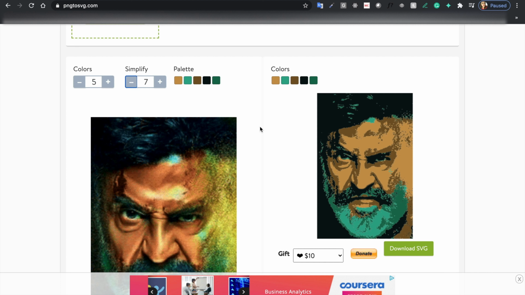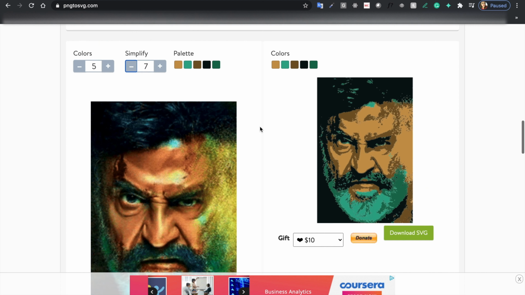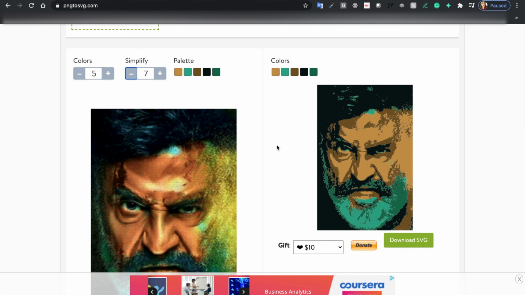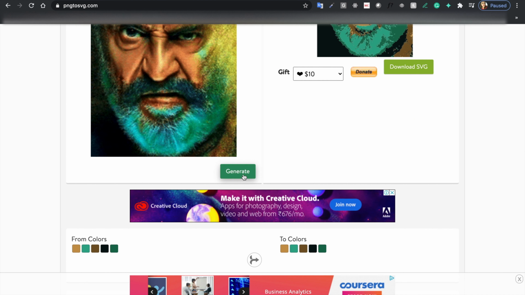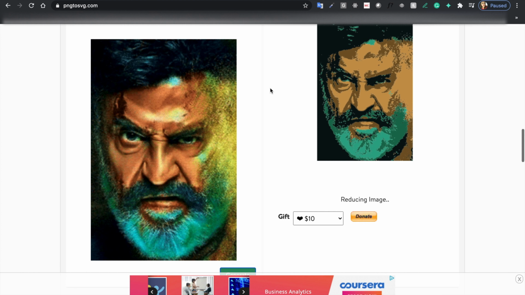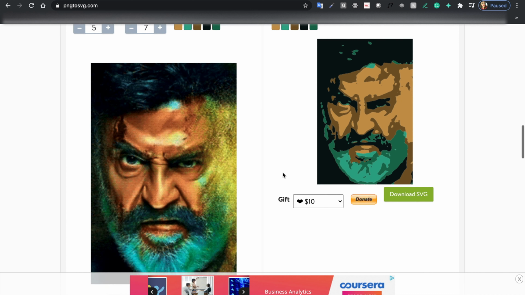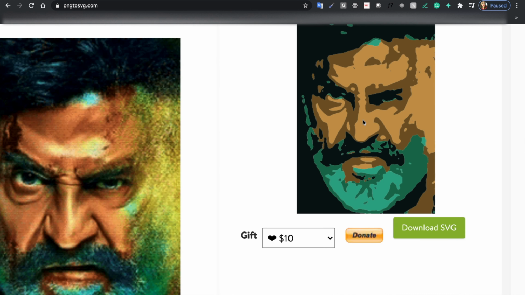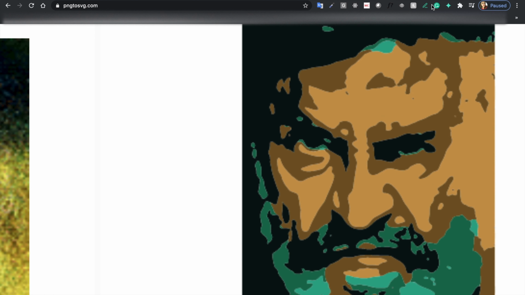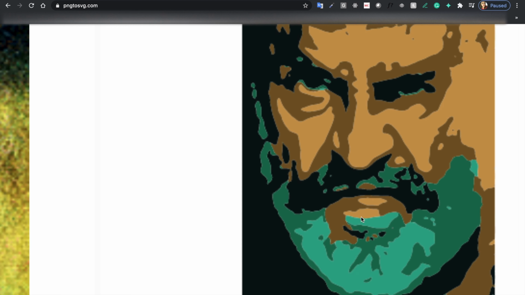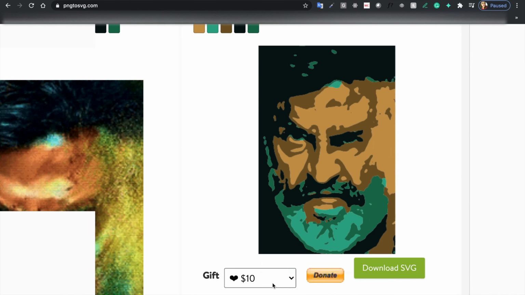This will keep the similarity to your image intact, but it will also make it very easy for you to make your portrait once you have generated the template. So after you have provided your preferred simplicity level, click on generate again and let it refresh the image. Now if you compare the images, the portrait is still looking the same, but you can see the number of disconnected pieces has reduced drastically. It's almost as if all the disconnected pieces have been removed, and now it's pretty easy to create this layered portrait.